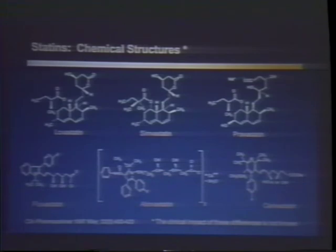Now the statin drugs, and I have no stocks in any pharmaceutical companies, statin drugs to me are miracle drugs. They are to atherosclerosis what penicillin was to infectious disease. Now the statin drug, lovastatin or Mevacor, came out of this nation in 1987. So we've had them for 13 years. They're the most under-prescribed miracle drug that has ever hit, that's for sure. I think the statin drugs are by far the best cardiovascular drug that's ever been created. And yet, until relatively recently, the statin drug was one of the last ones used in the cardiologic armamentarium.